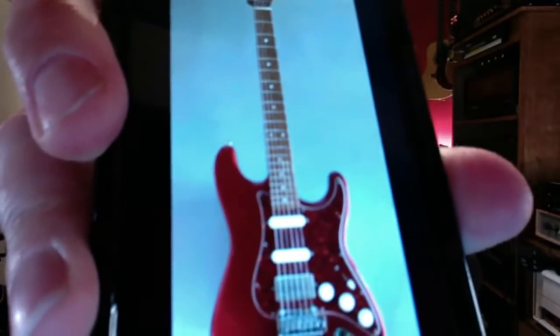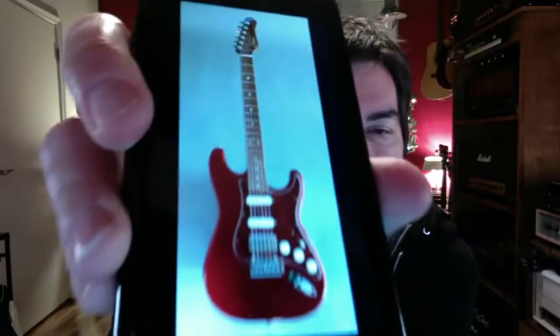I left the inlays up to him, and he went pearl. So we'll see. Think of it as a prototype. I'll live with it for a bit and see. What else would you use for inlays? I don't know. If you use black, they're going to be pretty dark. Talk amongst yourselves.